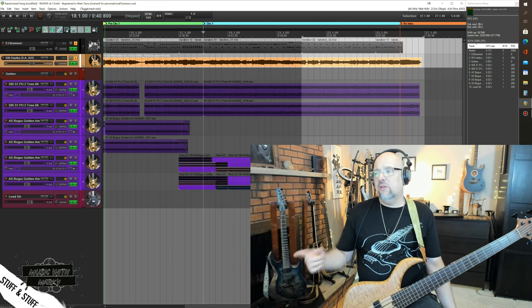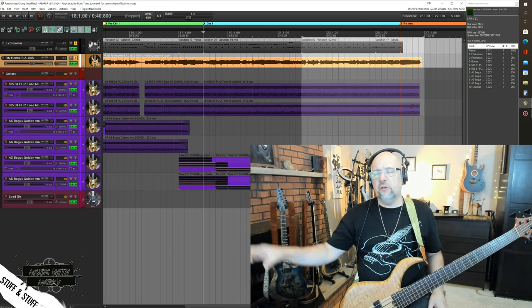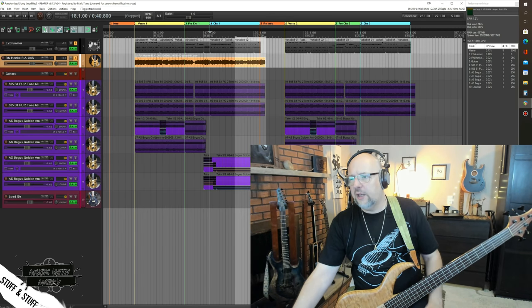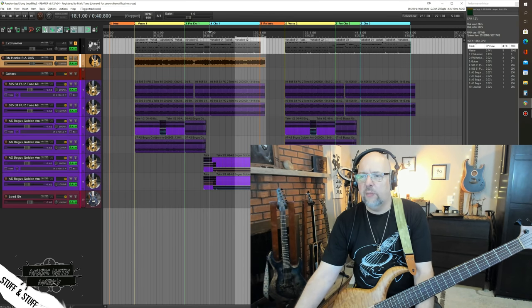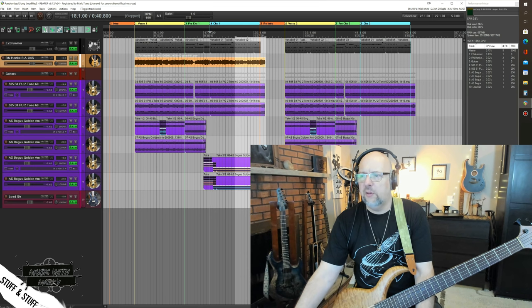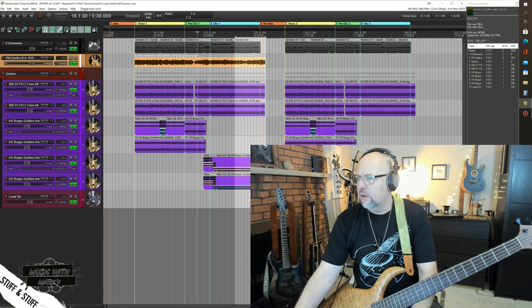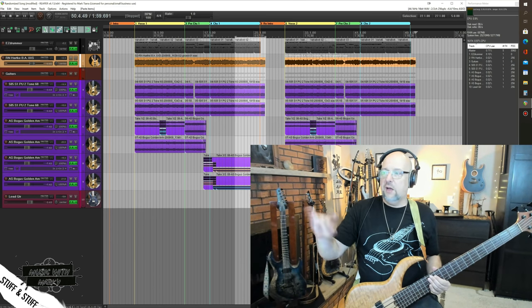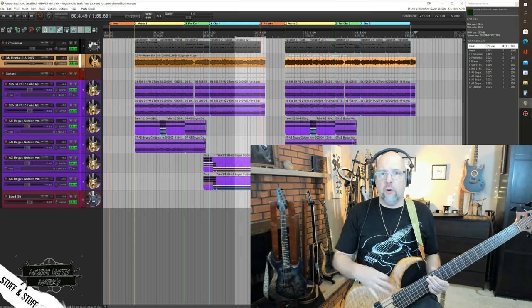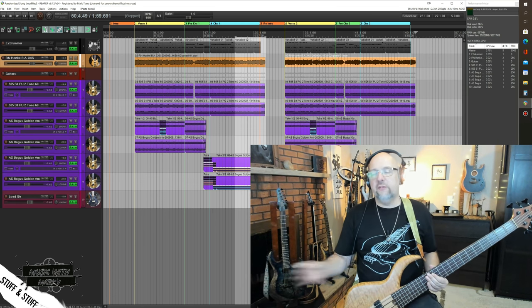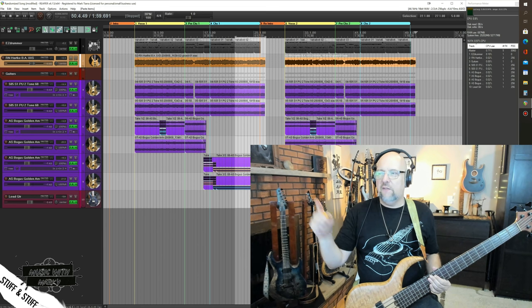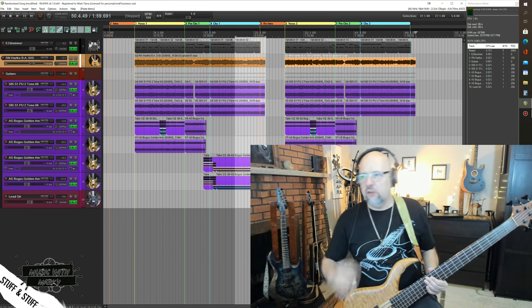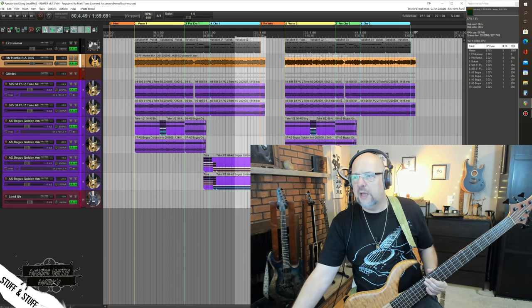So now what I'm going to do is copy it over. I had copied all the guitars over, and I'm going to copy it over to the second half of the song, and then I'm just going to play alt versions of a couple of the fills that I did so that it's not the same each time. The guitar is obviously going to be the same each time, but that's going to get changed up by the fact that on each chorus, I'm going to play a different lead guitar part. I'll play the same melody, but it'll wander into different areas. And on the second verse, I think I'm going to have a lead guitar in it too. I will do things to break this up, make it not the same.